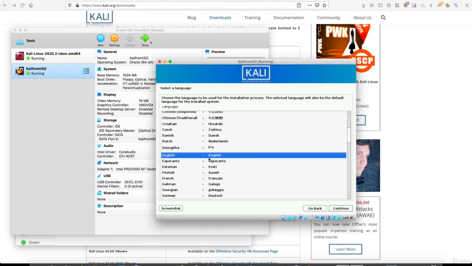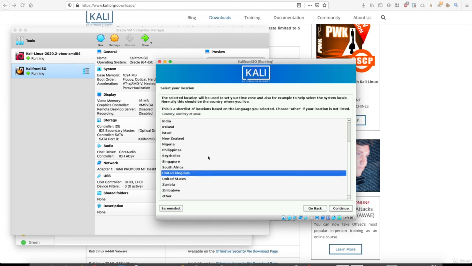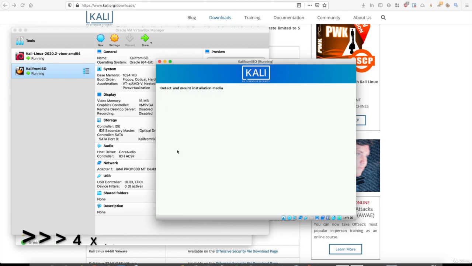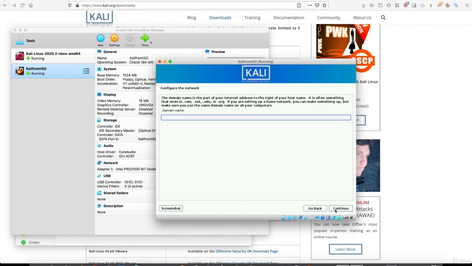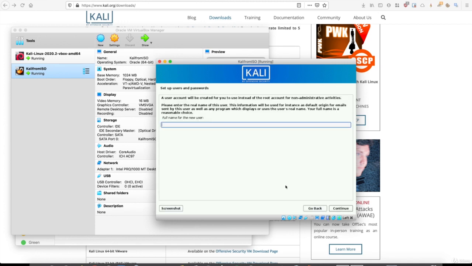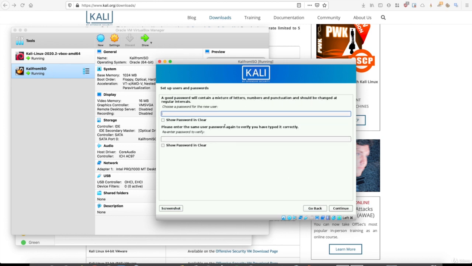As you see, it's a typical operating system installation. We need to configure the OS now. So I'll select the language, location, and keyboard configuration. And now network configuration has been completed successfully. So I'll set the host name to Kali, and let's give it a domain name. I'll just choose the same name and continue. I'll set the username and password for the new user, because Kali will not use a root account by default when it's started.